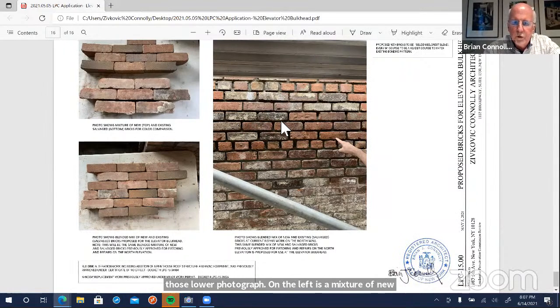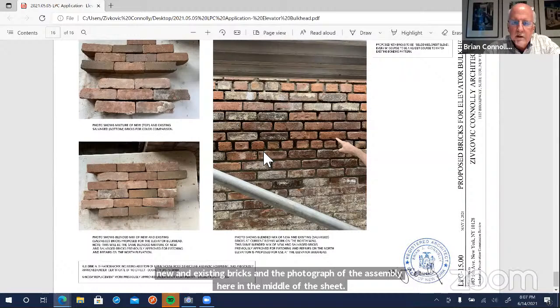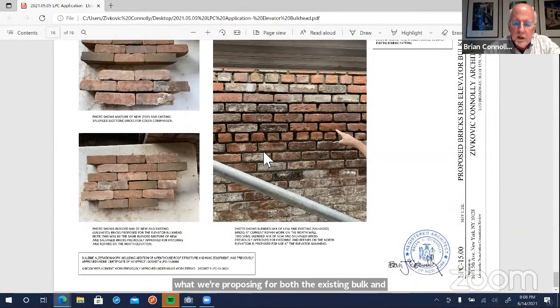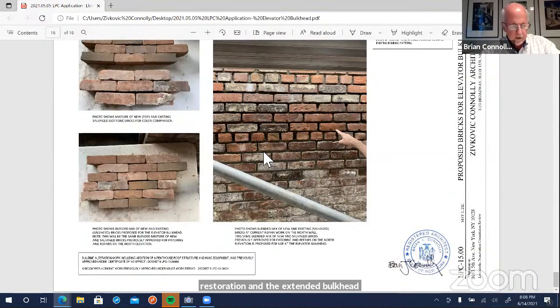And the photograph of the assembly here in the middle of the sheet is an example of the way the light well was filled in, blending salvage bricks and new bricks. That's what we're proposing for both the existing bulkhead restoration and the extended bulkhead above.